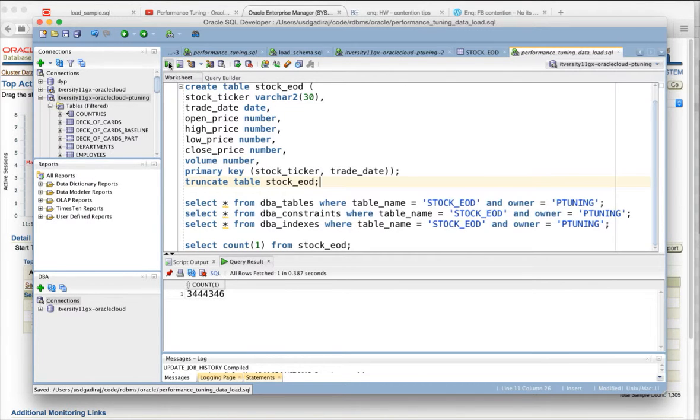As of now, the Initrans on stock_EOD is 1, and every block will have only one slot for a transaction in the header. When you do transactions like insert, update, or delete on the data set, even if you change the Initrans to 2 or more, the existing blocks will still have only one slot in the block header.